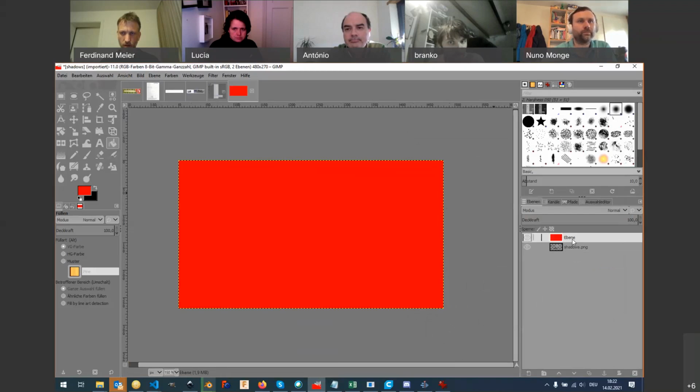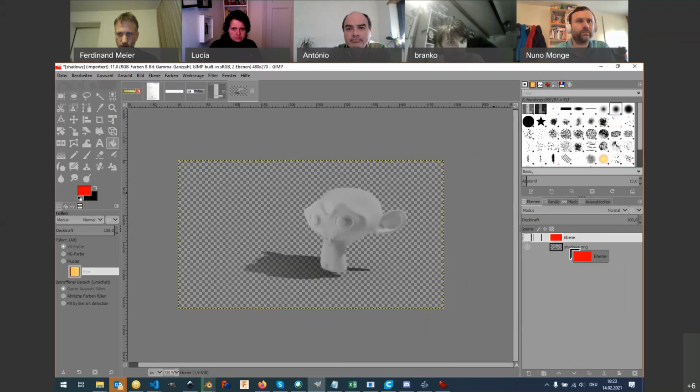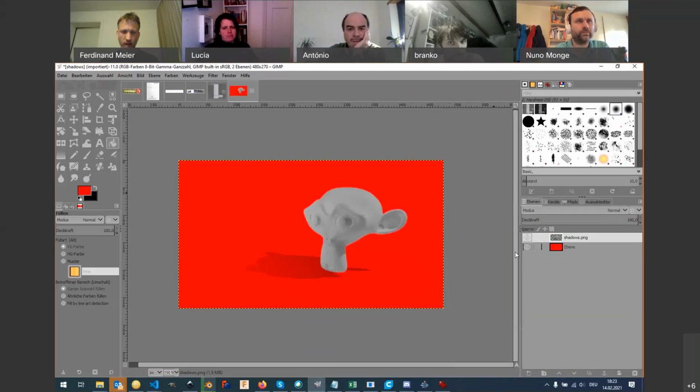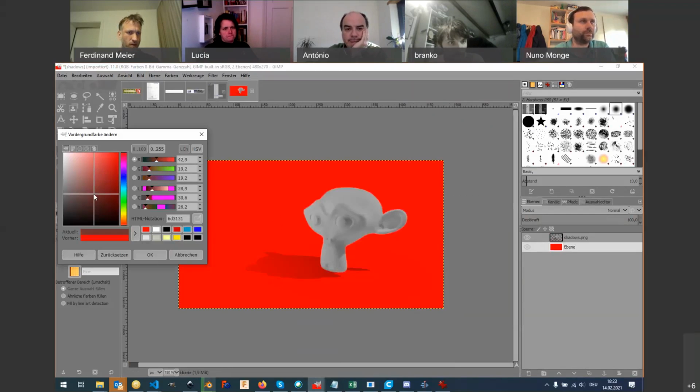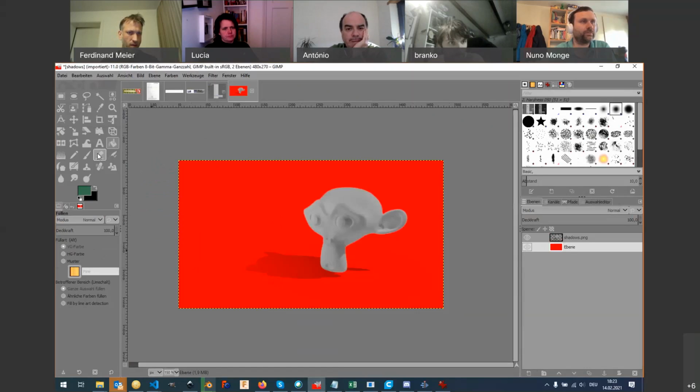Okay. I managed to make a plane that is not moving. This might be an issue of WebEx. Sometimes WebEx makes trouble. No idea. I can move this. Oh yeah. So now I have the red layer behind, but we can still see our shadow. And now I could go and change the color of my layer to anything I want, and I would still have a nice picture of Suzanne.